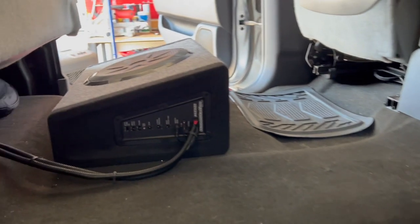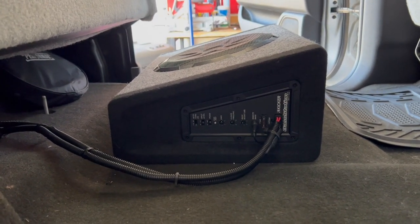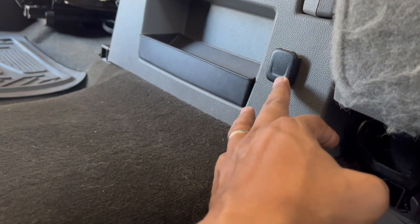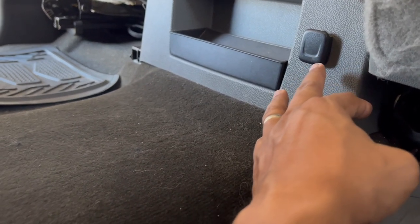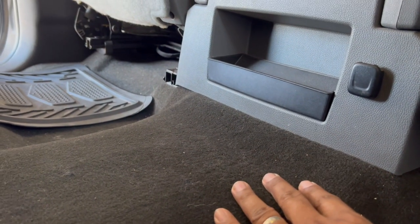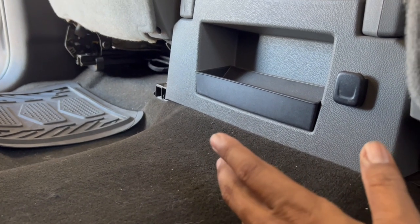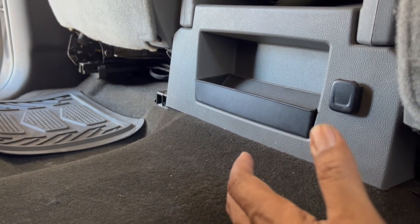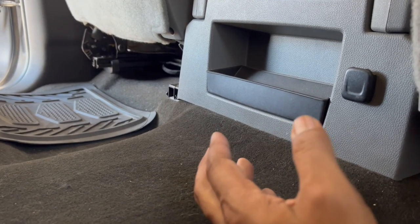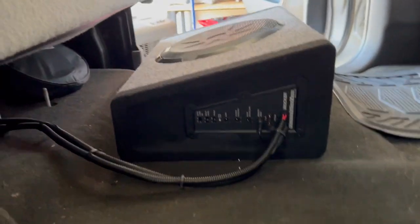Now, the only thing that I had an issue with was the remote wire. The remote wire didn't have enough power to turn on the subwoofer. So what I did was I tapped into the lighter back here, and the remote wire is usually positive. So I just ran a wire underneath the carpet here and tapped right into the positive wire in the lighter right here, and it turns on just fine. The purpose of the remote wire is to turn on the amplifier. So when you turn your ignition to accessory, the power turns on, goes through, and turns on the amplifier. So that's what it looks like.